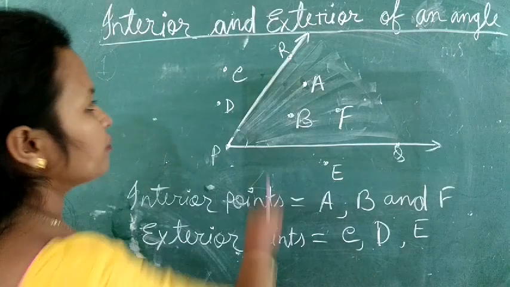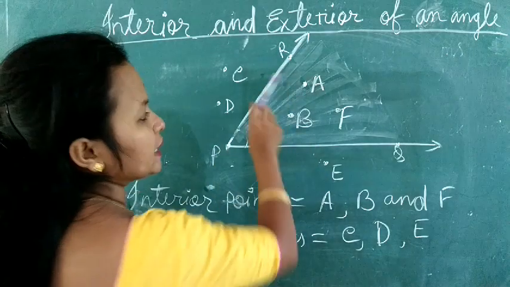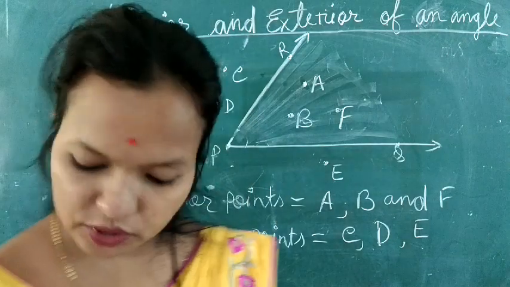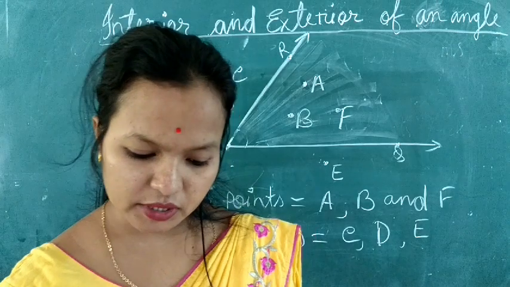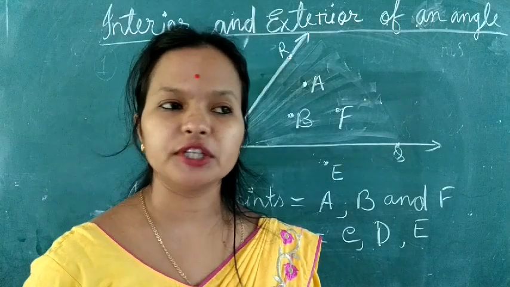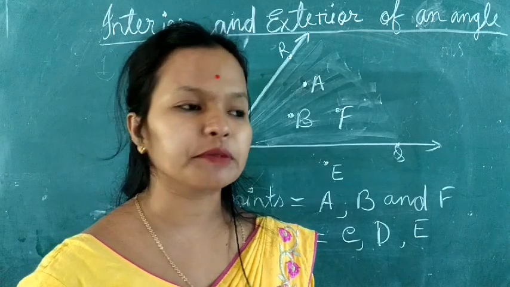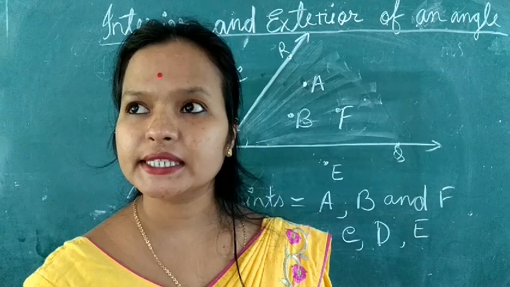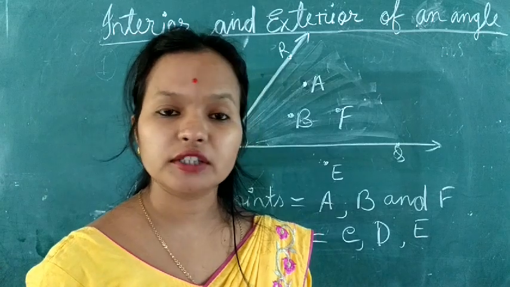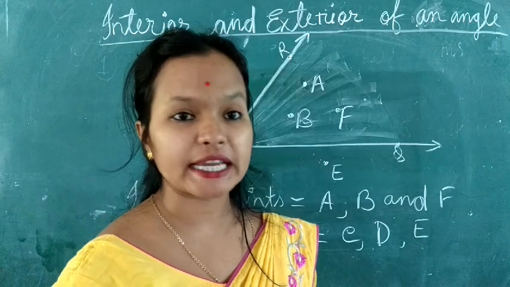From here, what we learned is that when rays make an angle from a common endpoint, the points inside are called interior, and the points outside are called exterior. After this much only will come in your second term examination. It means within 2 videos we cover all the topics that will come in the second term examination. For your second term, the division lesson will come, which I already completed, and then factors and multiples, exercise 6C maybe. Up to this much, which we covered in our classes, will come. Properties of factors and this geometry part are most important. That means today we completed our second term syllabus.